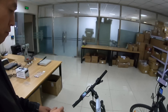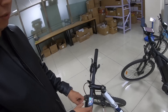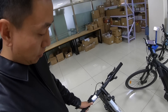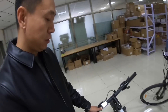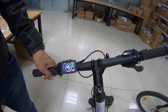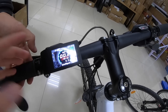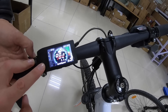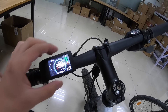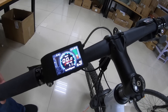We have a new model called 500C. It's very small and compact, and it also has a TFT screen — it looks beautiful. We have a very dynamic interface and a lot of functions for this display. It's very streamlined, all connected in a small package. You've got the up arrow and the down arrow for pedal assist. One really neat thing is that it has vibration feedback. As you're driving along and pressing the button for up or down, you can keep your gaze up towards the road because you feel a little vibration every time you press a button so you know it's actually being pressed — you don't have to look down at the small number every time.